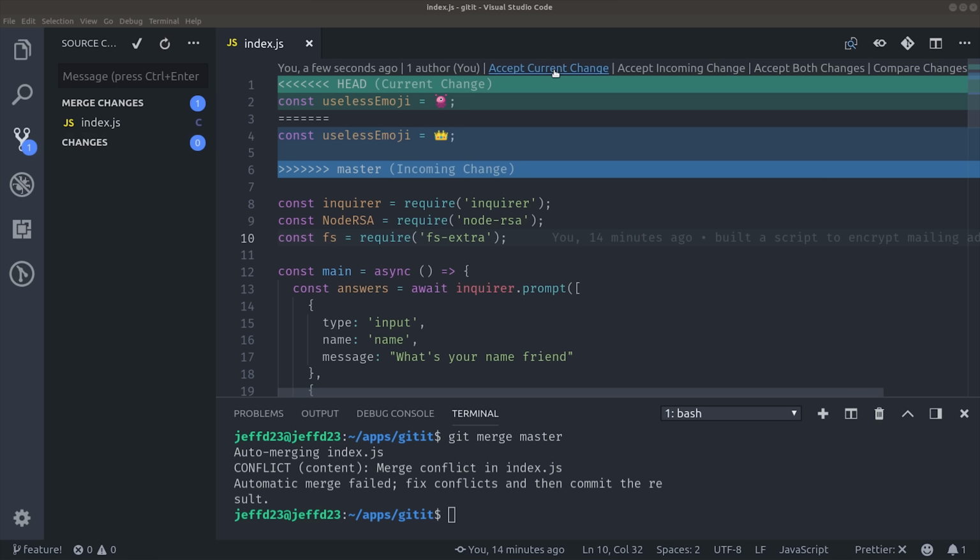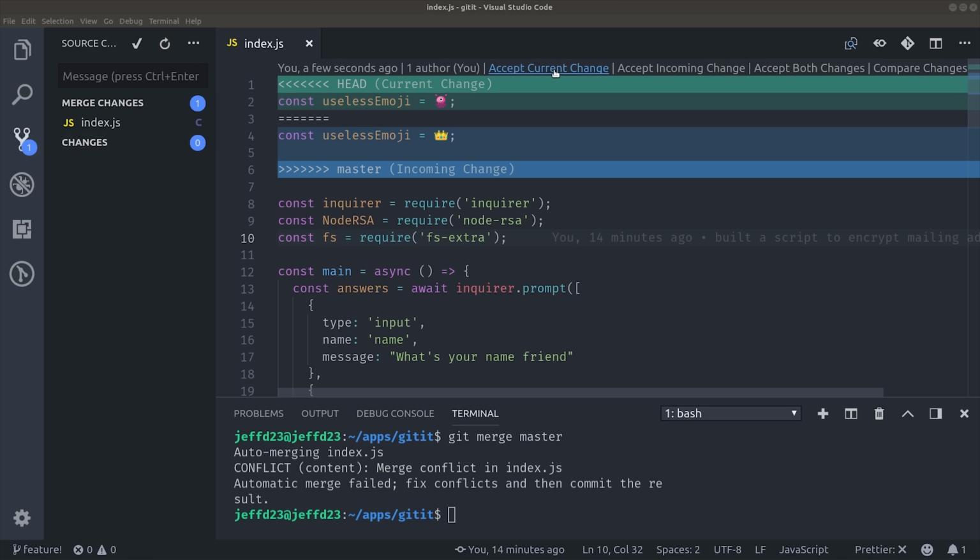Then in the previous example, we merged a feature branch into the master branch, but a lot of times when you're working on a feature, you'll want to merge the master branch back into your feature to get the latest code. Because if something on the master branch changes, it means someone could have been writing code in the same place that you're writing code, or there might be some breaking changes that change the way your feature is going to work.